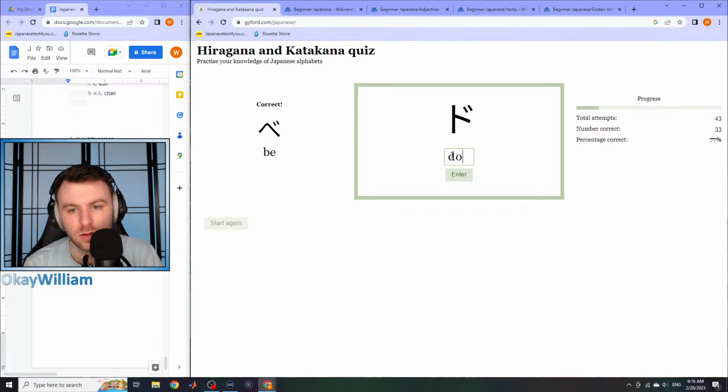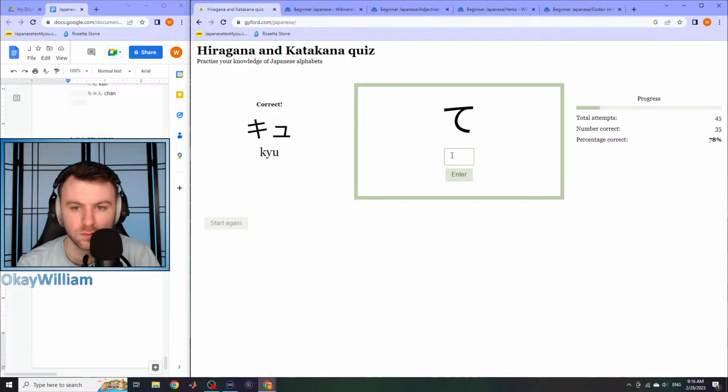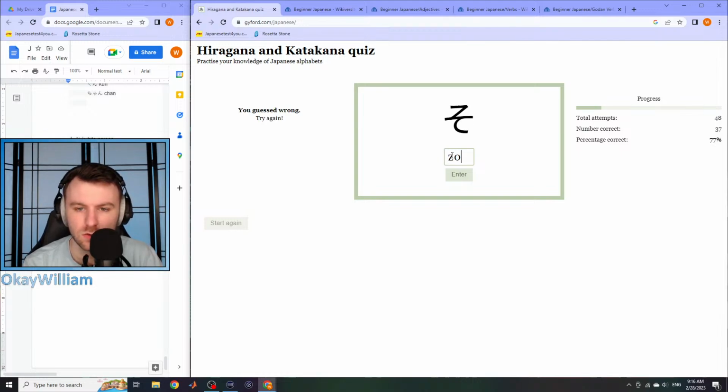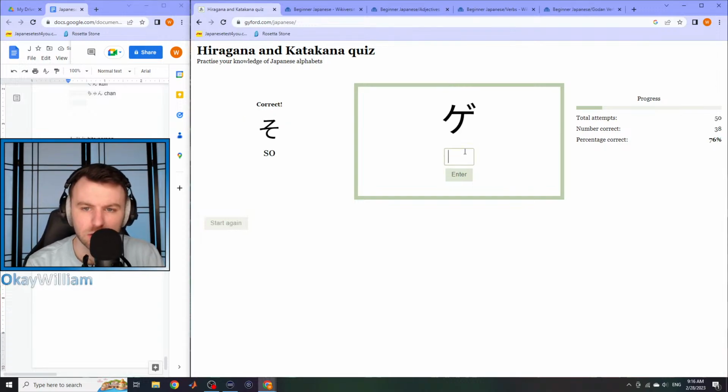Be. This is Q. Should be te, right? Yeah. Sa. Zu. Zo. What are you? Tell me your secrets, character. I get so wrong on multiple counts. That's just disappointing through and through. So, I see why I thought it was Zo though, because Zo is that with the dakuten.